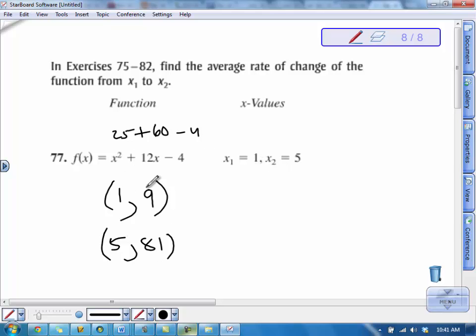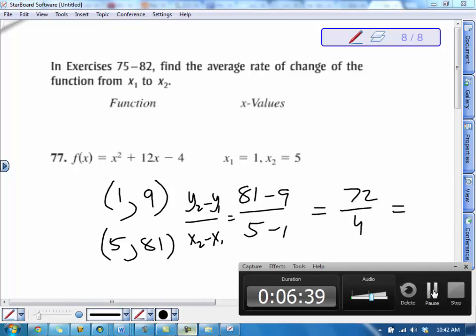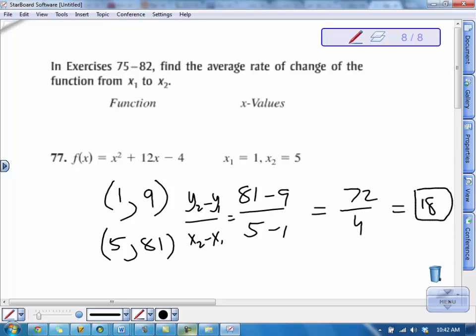If I plug in 1, I get this point. If I plug in 5, I get this point. All it's asking for is the average rate of change between these 2 points, which is just slope. So it's 81 minus 9 over 5 minus 1. You know, y2 minus y1 over x2 minus x1 for slope. You remember this from algebra and geometry? Okay, which gives us 72 over 4, which is equivalent to 18. So the average rate of change is 18 on this parabola. If you look at this parabola, it looks something like this, and you can see from 1 to 5, it's pretty steep. So it's going to have a nice steep 18, up 18 over 1 for the average rate of change.